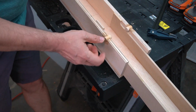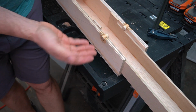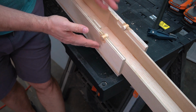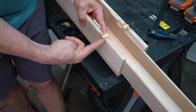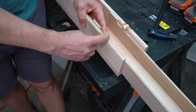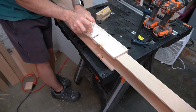For example, one thing I would do is I would have used a Forstner bit and I would have had a backer board on this side of it. I should have known this. Something I see in a lot of videos, but if you don't have a backer board, especially on something like plywood, everything's fine until you go through the very last part of the wood and then everything gets blown out the back.